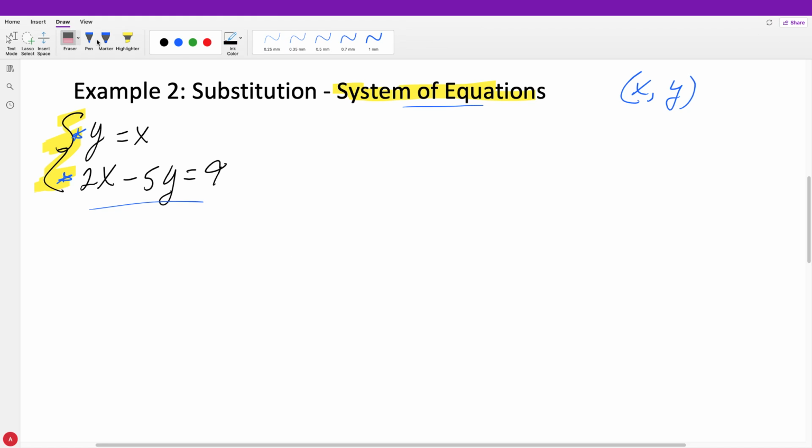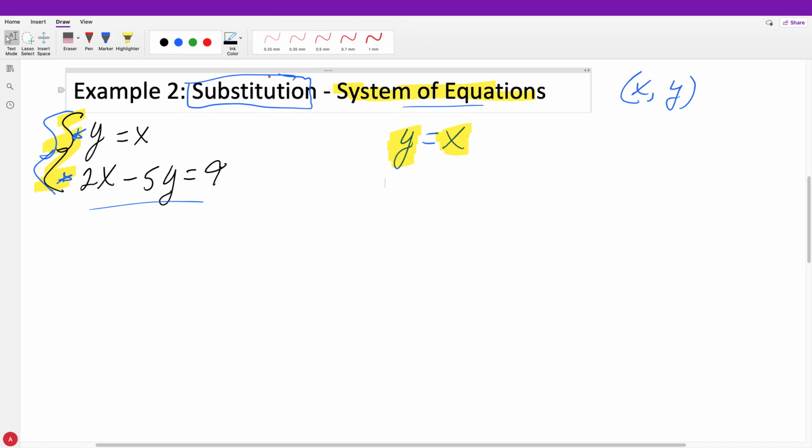We're trying to take these two equations that we have and see, well, can we combine these to give us just one equation with one unknown so we can solve for it? The first method we're going to learn, or I guess the second one now, is going to be through substitution. So we look at this very first one. It says y is equal to x. Just like we just talked about in that last question, these are interchangeable. They're equal to each other. So anywhere I see an x, I can replace it with a y, or anywhere I see a y, I can replace it with an x as well.